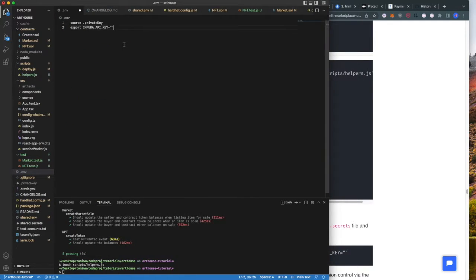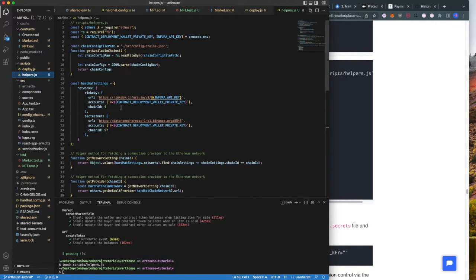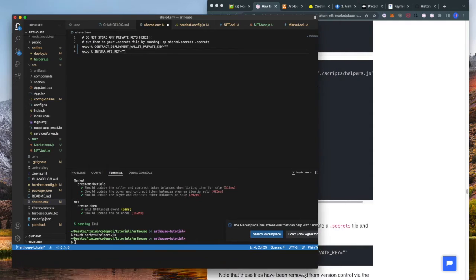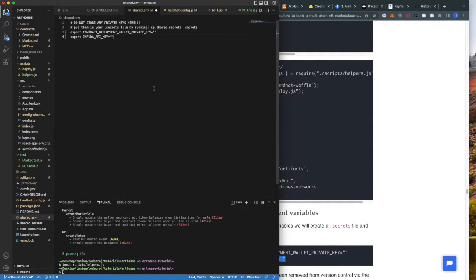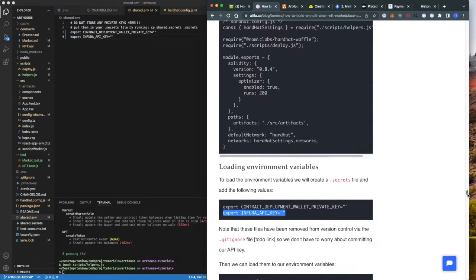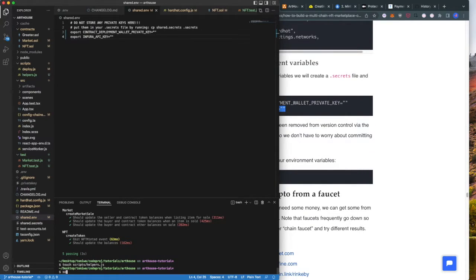And yeah, so you can go ahead and put your Infura API key in here. And then let's just go back to helpers.js to make sure we're using the right name, Infura API key, yeah. Okay, so I'm going to go ahead and add that now. I'm putting it in the shared env, but you will put these two in the .env file, and you're going to put the Infura API key, which you would receive from Infura or whatever your provider is. Okay, so now we can load those with source .secrets or source .env.